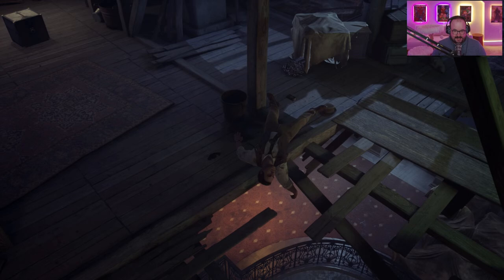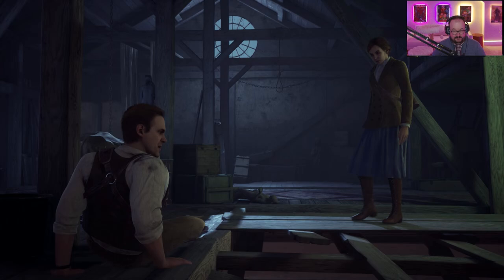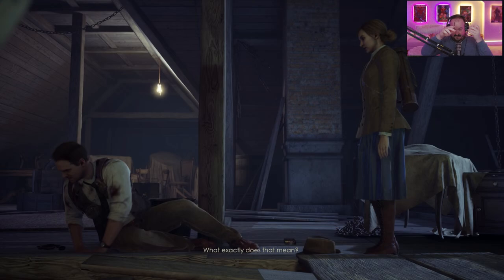Hey. Hey, detective. What are you doing? Oh, I found something. Great. Was it alcohol? God, no. I just got the wind knocked out of me. I think I know how to break the contract with the Dark Man. What exactly does that mean? Everything going back to normal.